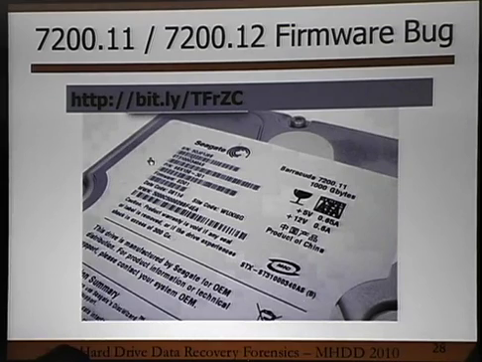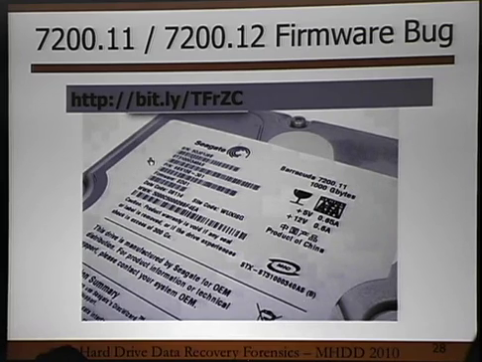First one is, everybody heard of Seagate 7211's firmware problem? Right? So there's at least 2, maybe 3 firmware problems that exist on these Seagate drives. We can fix at least 2 of them now. And when I say fix, we can't always make them work exactly the same way they were supposed to work, but we can make them work well enough to read the data from them, and then you throw the drive away, right? You guys good with that so far? Because the data is important, the drive is cheap, or should be.